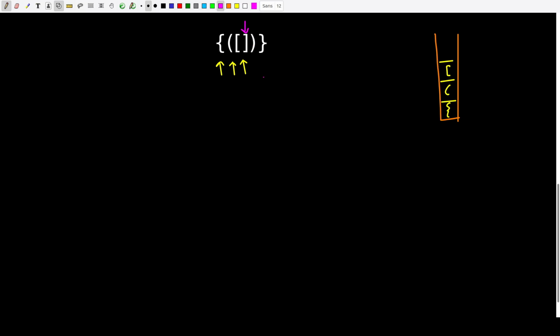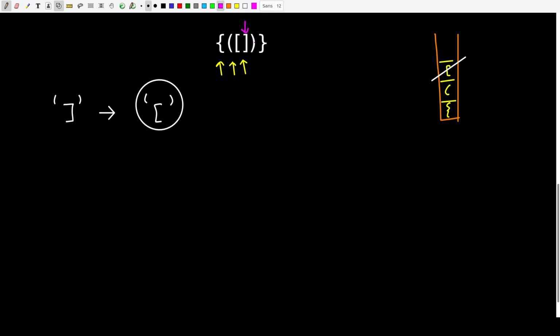But before popping an element from the stack, we have to check this particular bracket. If you see, this is the closing bracket which we have. Corresponding to this closing bracket, the opening bracket should be this. And all we have to check before popping an element from the stack is that the top of the stack is actually this bracket. If the top of the stack is this bracket, then in that case we are going to pop an element from the stack. In this case, that is the case, so we are going to pop an element from this stack.